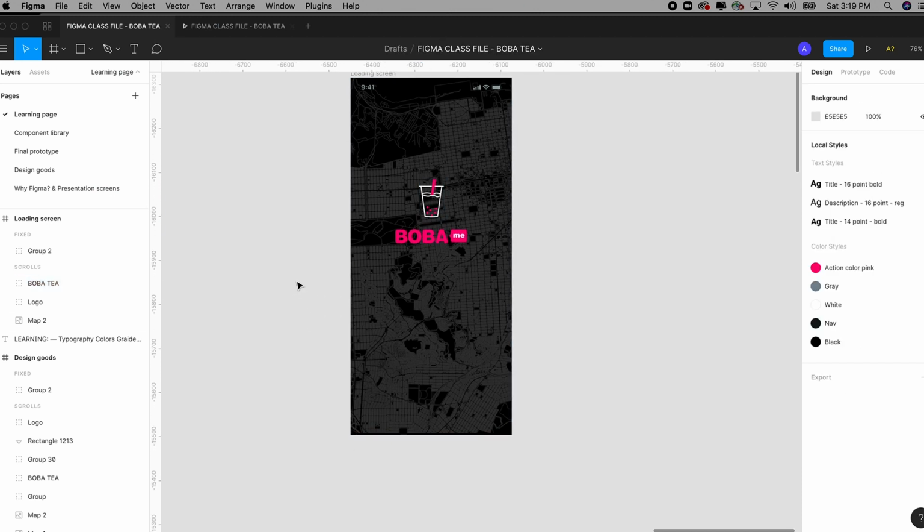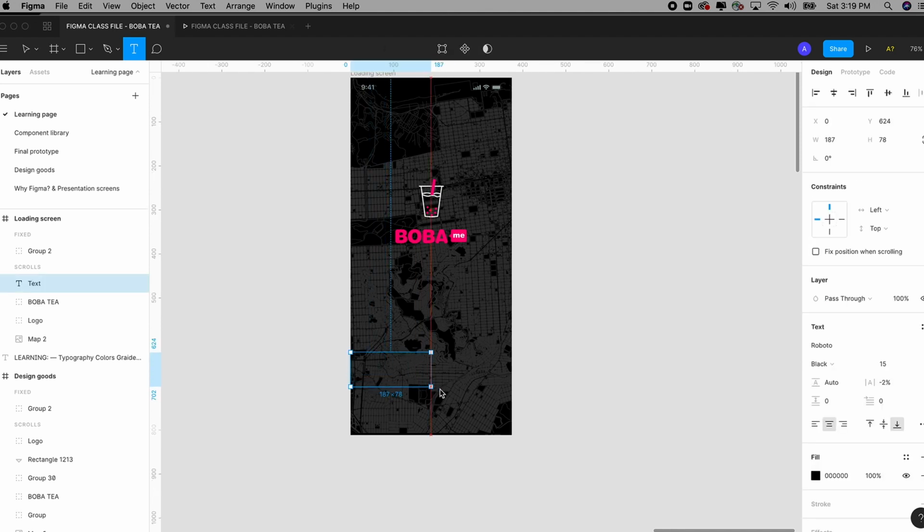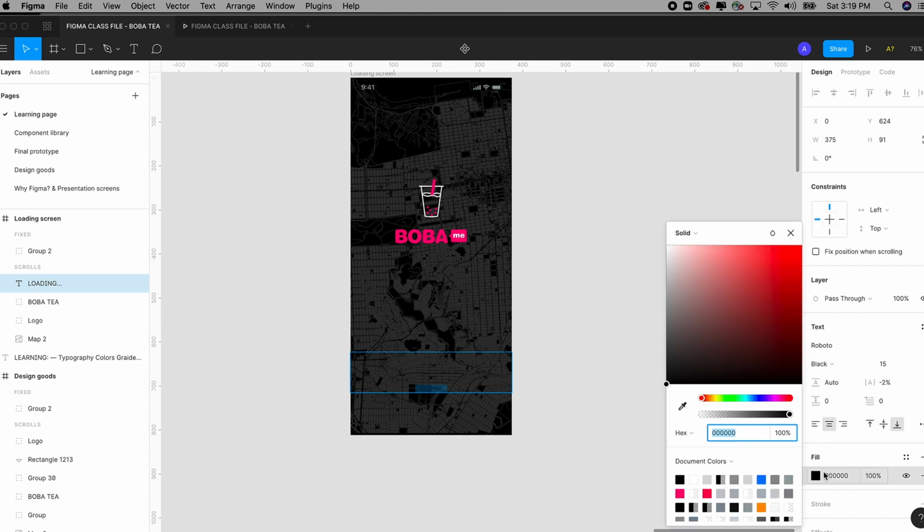Next thing I'm going to do is I'm going to use the text tool. So the tool here at the top left that has the T on it is the text tool. I'm going to click on it. And this is how I can create typography in my application. So now I've clicked on it. I'm going to click and drag on the width of my artboard here, just like this. And I'm going to type in the word loading. And I'm going to do 3 dots. I'm also going to change this fill here at the bottom to white so you can see it's loading now.